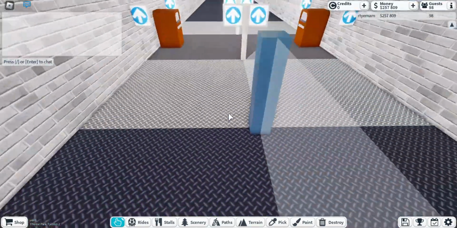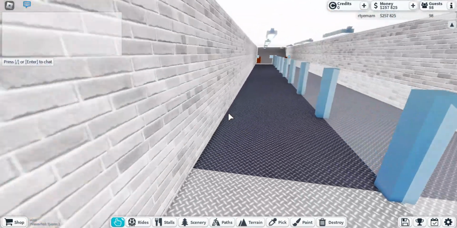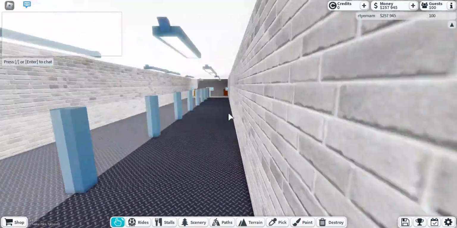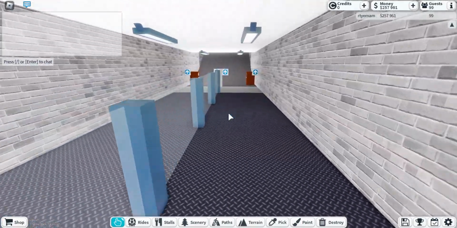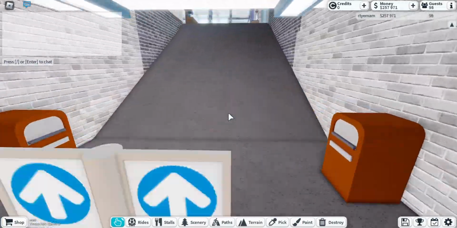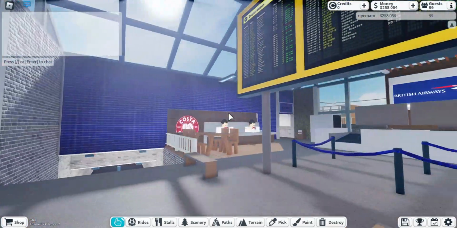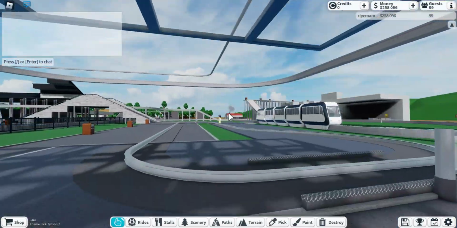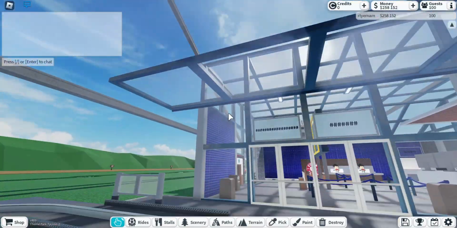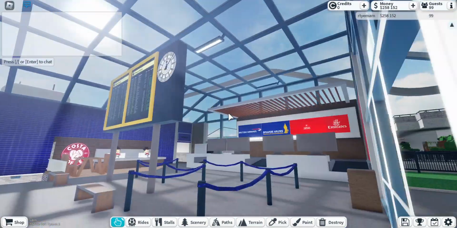So let's head down to the airport. 25 minutes recorded. Oh my god. Can they stop dropping trash on the travelators? Literally, I put bins in the middle so you'd stop doing that. It gets on my nerves when there's a bin just a short walk away and they just drop their trash. It annoys me.